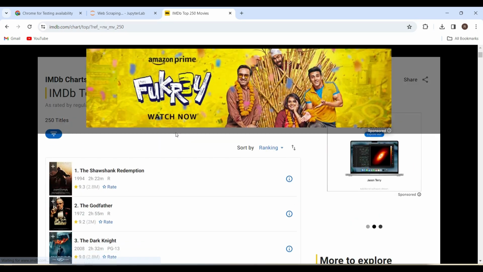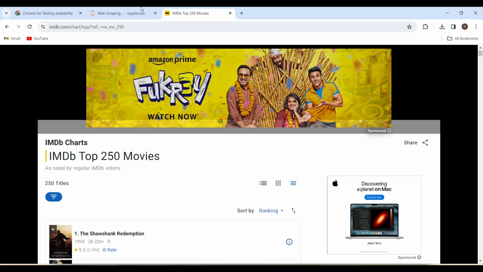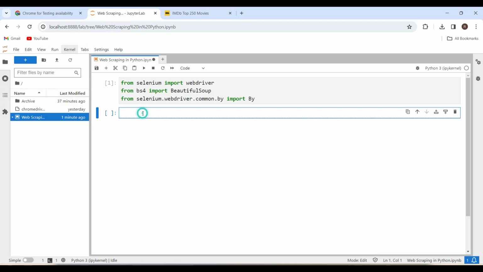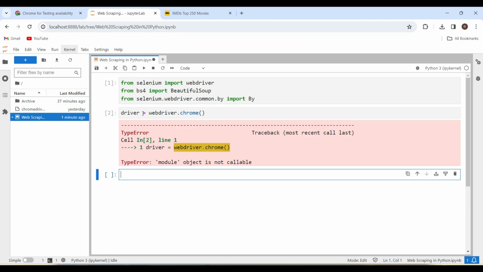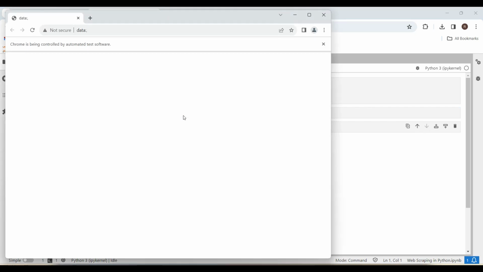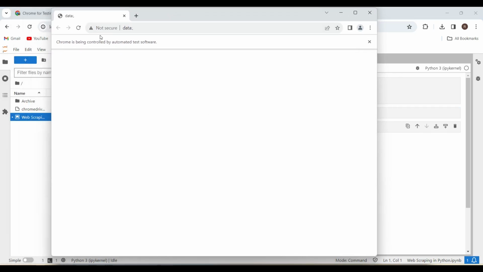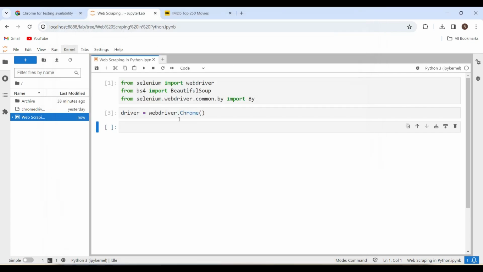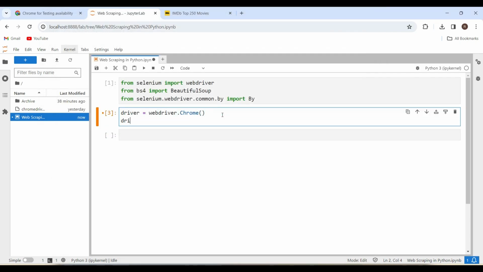Now let's scrape this website. Let's open it up in Python. driver is equal to webdriver.Chrome. When I run that, a new Google Chrome window pops up. I'm closing this one, and here we are going to visit the link, so driver.get to visit the link.